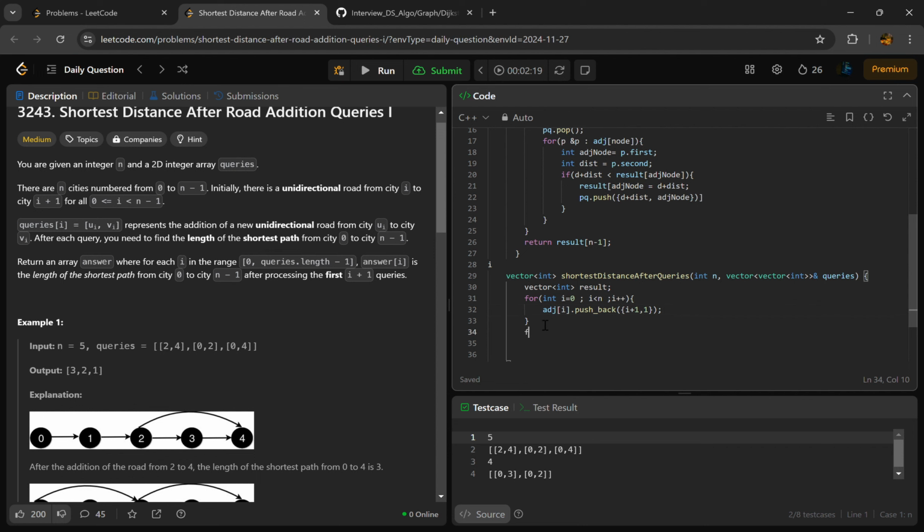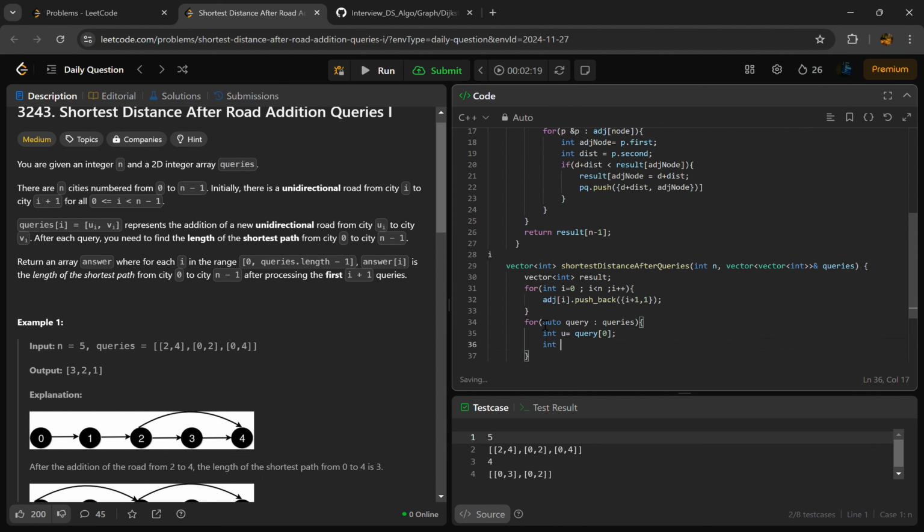Then what we have to do is take another for loop over queries, and take a variable u named query of 0, and take a variable v which represents query of 1, right?